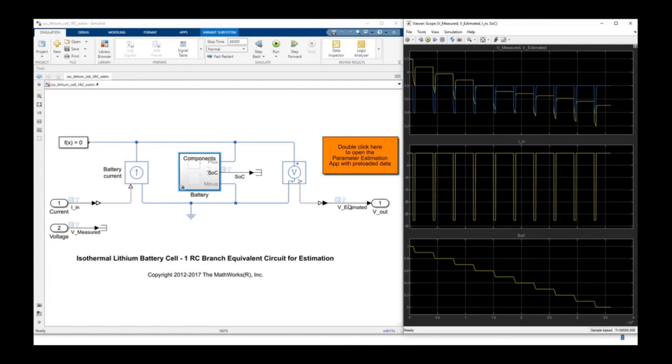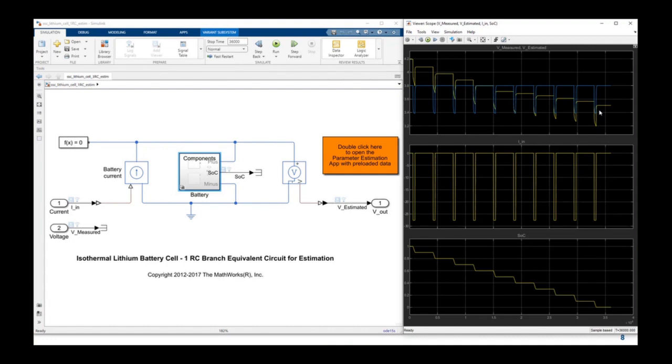But now, if we look at the estimated voltage in blue and compare it with the measured voltage on the real battery, we can see that both of them do not match. There is only one specific state of charge, the 7th one, where both voltage signals are the same, but they are not the same for all the others.